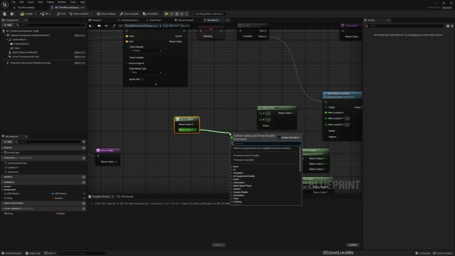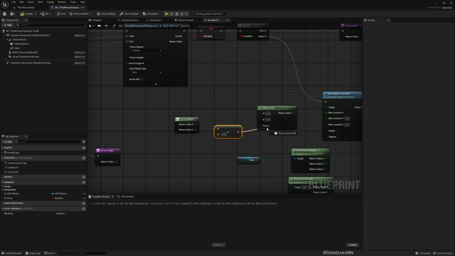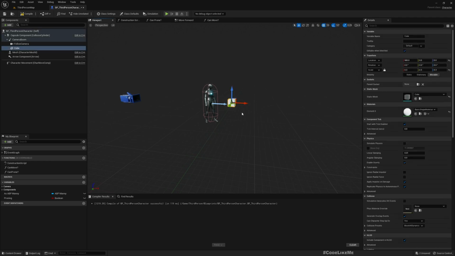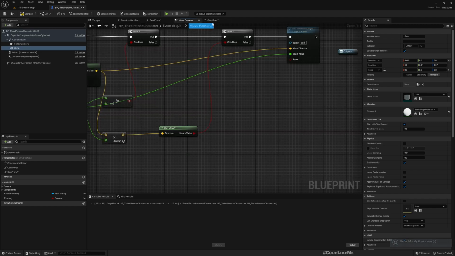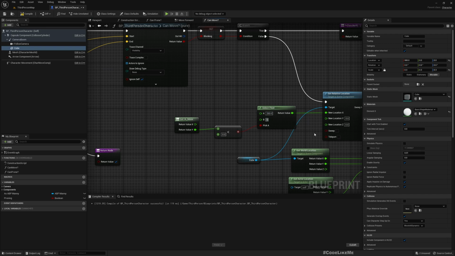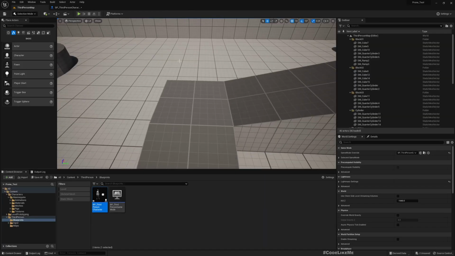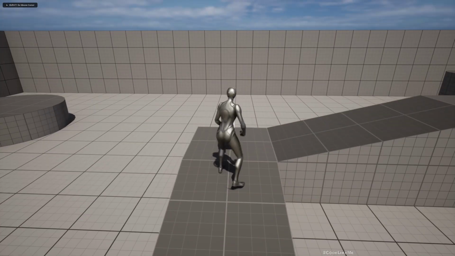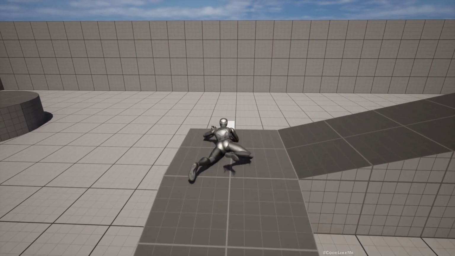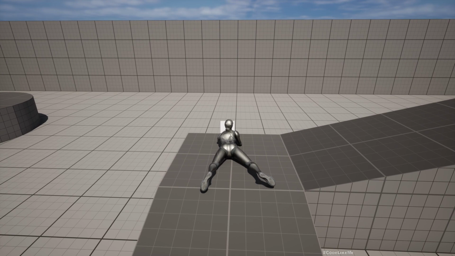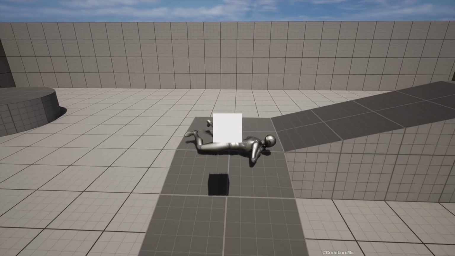Split, if this is less than 0, I'll choose -500, or well, not really, because I need it to be in some place like this, so it's 250, not -500, so 250, otherwise 500. Now it should work, let's see. I'm pressing W, character is not moving further forward. If I press S, character is coming back.